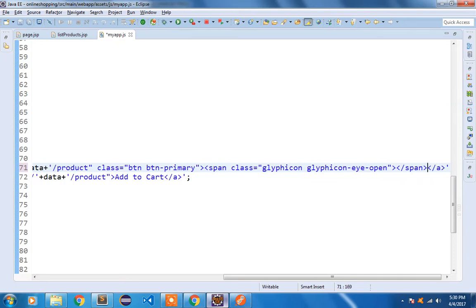Similarly, I'm going to copy it, and instead of add to cart I'm going to use the glyphicon for shopping cart.